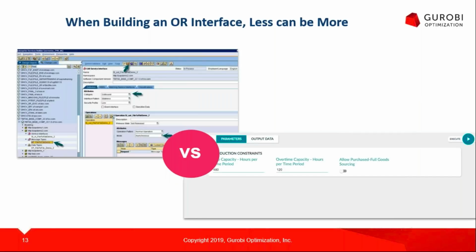We've seen this with optimization tools as well, where there's some temptation on the left. And I have to admit, I completely fall into this temptation where you want to provide the user with lots of different fields and lots of different inputs and lots of different control. If you can get away with it and still have a tool that solves the problem, if you can see something like on the right and have much fewer parameters to play with, you might get a better user experience. We completely understand there's a trade-off here between simplicity and user experience and being able to do what you need to do.